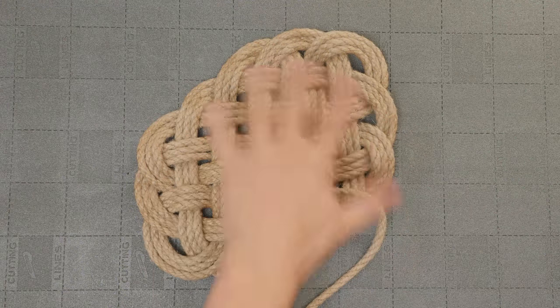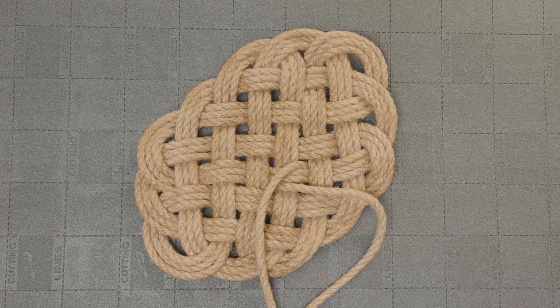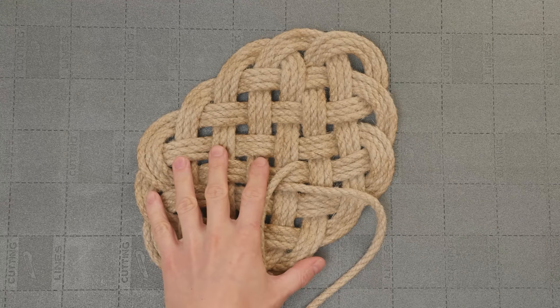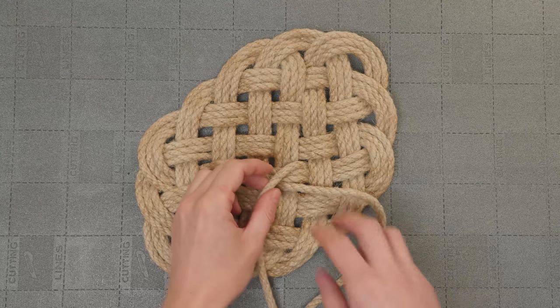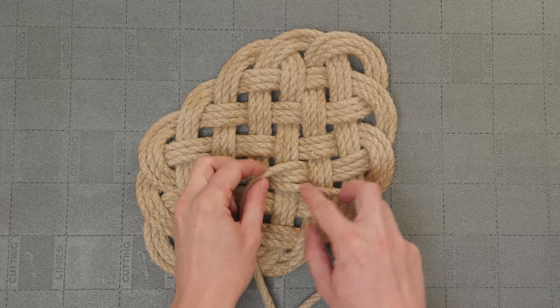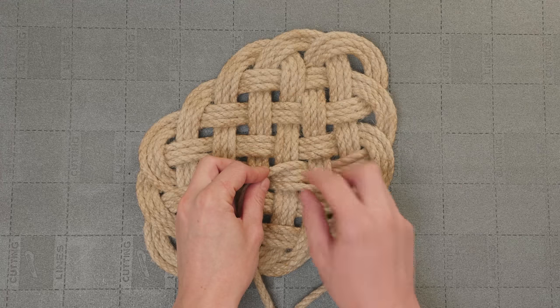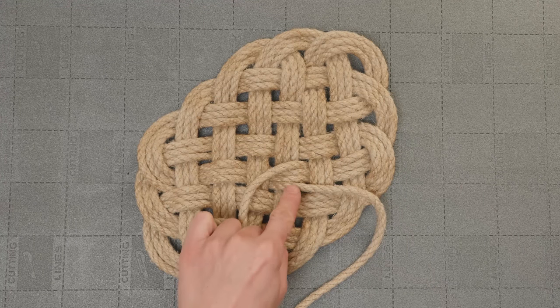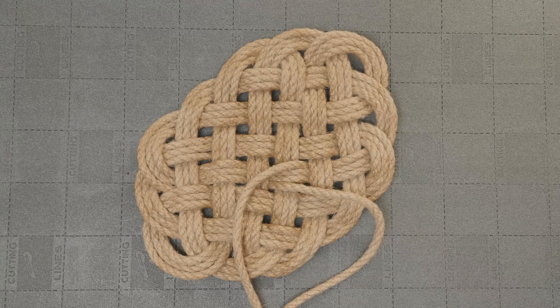After tripling the mat, as well as adjusting it a little bit, it already looks great. Now the last thing that we need to do is secure both ends of our rope in order to prevent the mat from coming undone. To do this, we're going to get both ends of my rope at the same location. And at this point, we have three ways of finishing the mat. We can use a splicing technique, basically splicing both ends into our mat. We can stitch both ends together, or we can do a lashing.